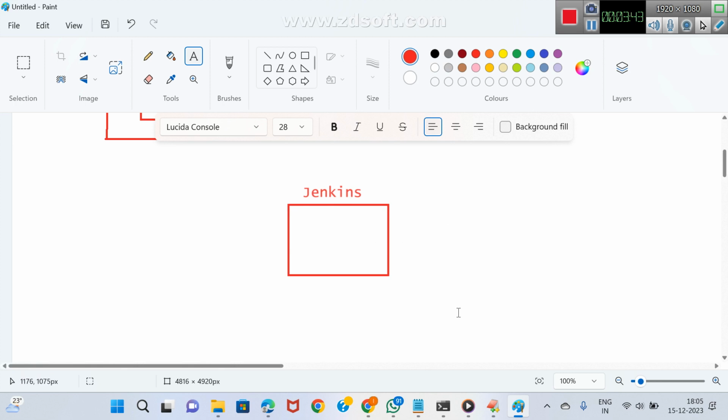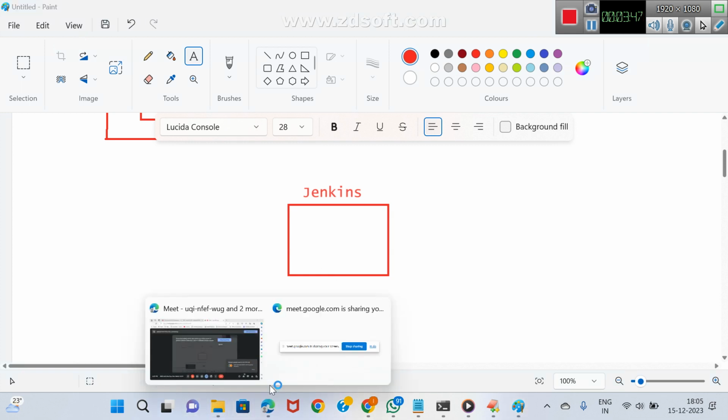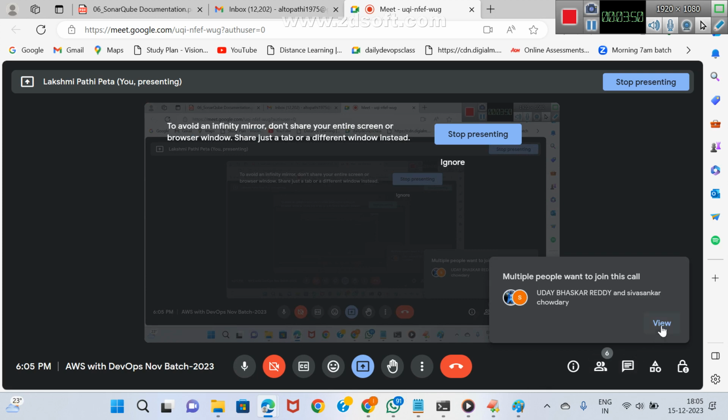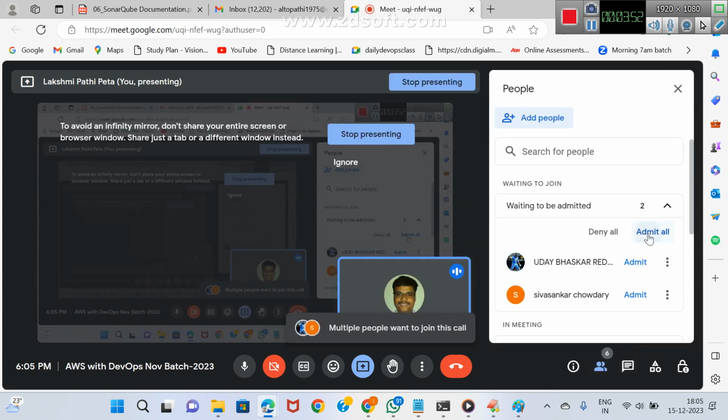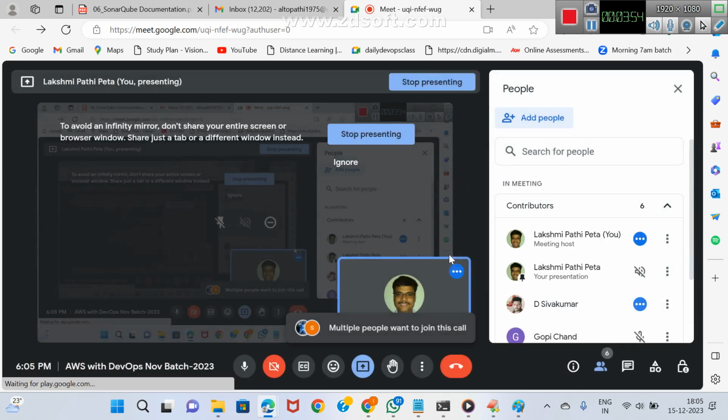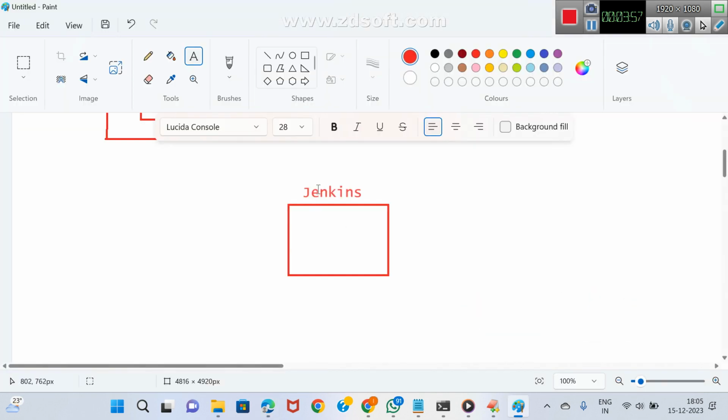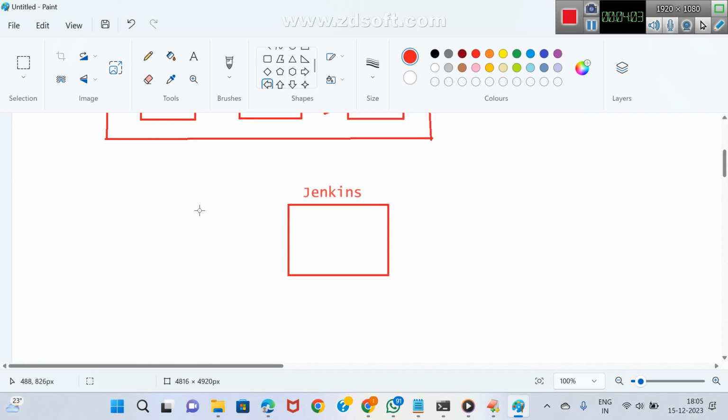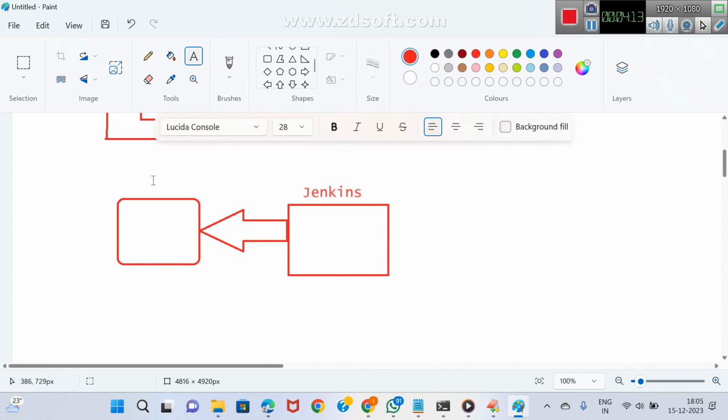Tell me, which is the first priority? Jenkins first will go and interact with? Maven, sir. Not Maven. Can anyone tell me? I'm giving a clue once again. Jenkins may not interact with Maven first. Jenkins will go and interact with whom first? Who will tell? SCM, source code management. Good. Someone told. That is the SCM. Good.